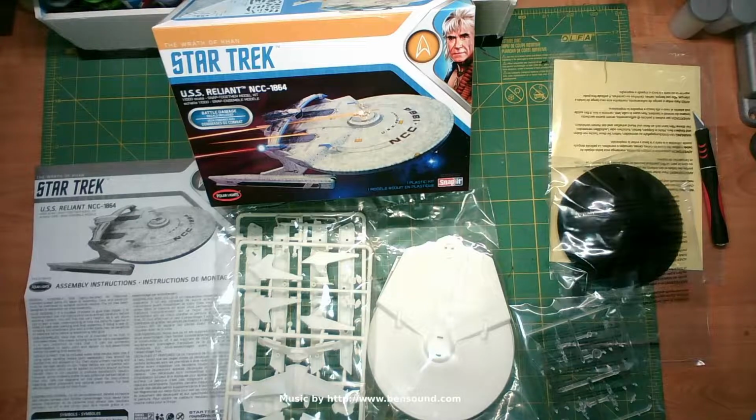While I'm a fan of the original cast of Star Trek, Kirk, Spock, I'm no fan of the original series. However, I love the movies. I think the motion picture was hugely underrated. I think it was a great movie. Wrath of Khan being the best sequel in a series like that, next to The Empire Strikes Back being the best sequel in the Star Wars universe. The Wrath of Khan is just amazing.